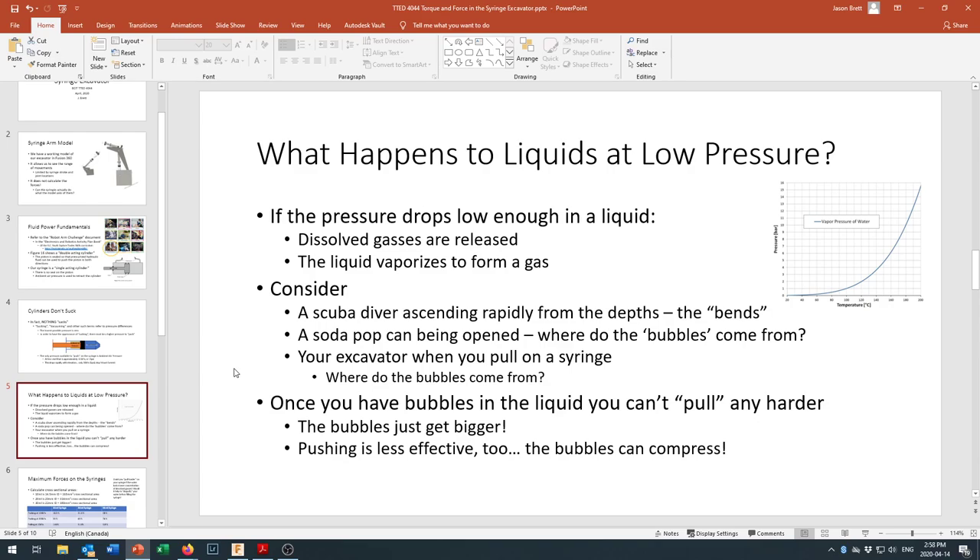A common example is opening a can of soda pop. The bubbles are kept dissolved inside the sugar water by keeping the bottle under pressure. When the cap comes off, bubbles start to form because you've lowered the pressure acting on the fluid. The exact same thing happens if you take water and lower the pressure — any dissolved gases come out as bubbles. A deadly version of this happens to scuba divers: getting the bends.